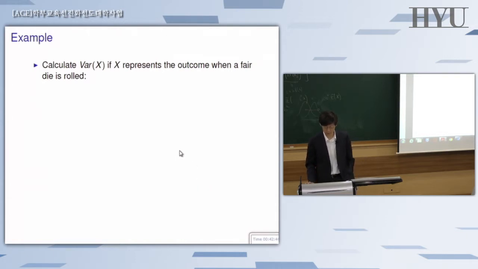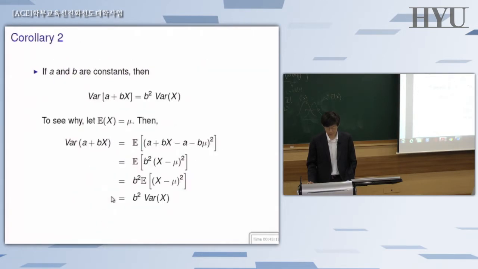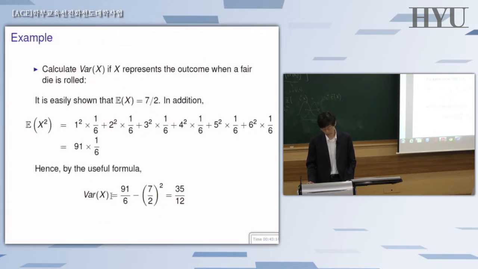First one, always the first example, is rolling a die. If you roll a die 100 times and toss a coin 100 times, this class is like two-thirds over. Then you have the central limit theorem in the beginning of the sum, and that's it. So how do you compute the variance of this when x is defined to be the outcome from rolling a fair die, with the 6 equally likely outcomes, 1 through 6? Use the definition or use the useful formula, but using the useful formula might be easier to compute.